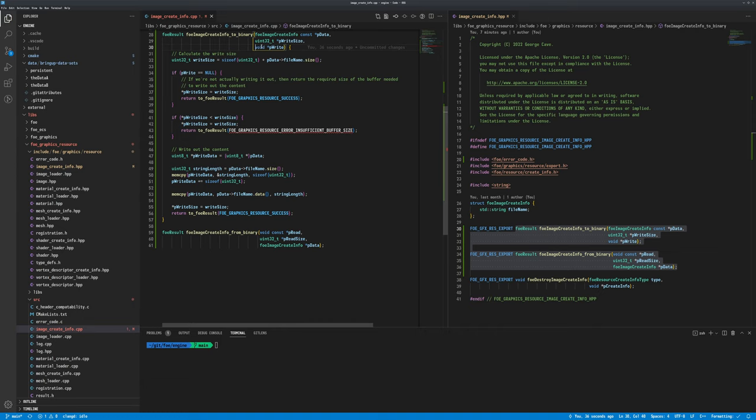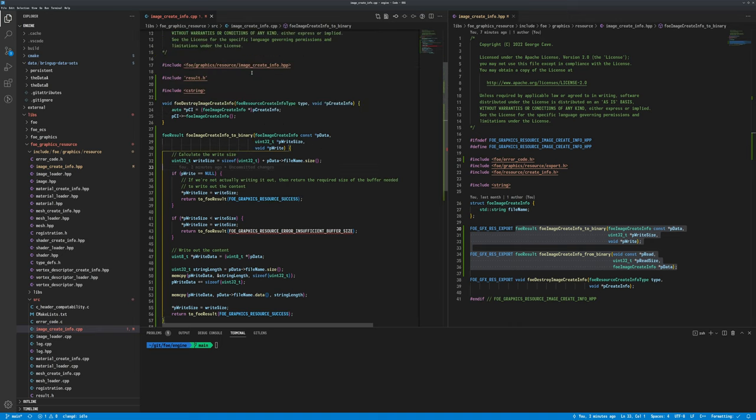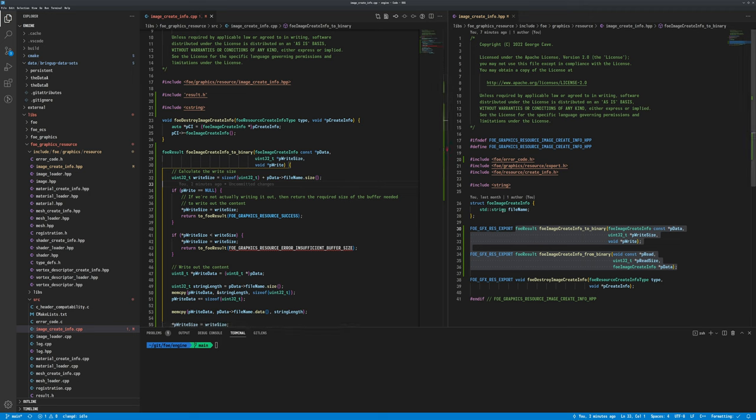Memory mapped file? No, that would also take up RAM anyway, so it doesn't really get at us much. Anyways, you write out or read the data, and the buffer can be used for any number of things. It could be to and from a file, or to and from the network or something else. That's not within the scope of this. This just converts the data into a binary format, and it doesn't just write out the actual struct straight into memory.